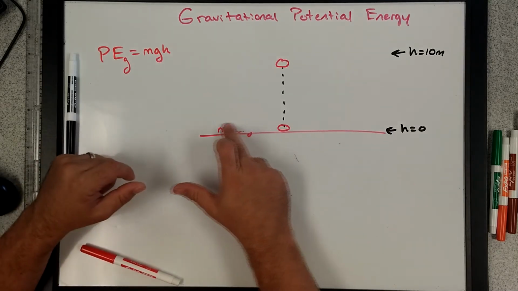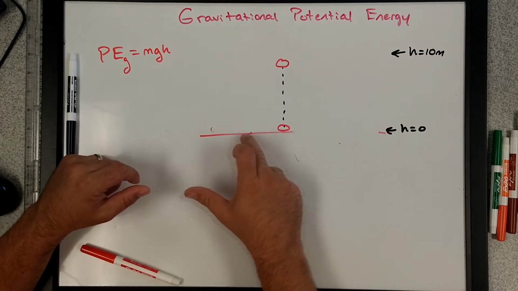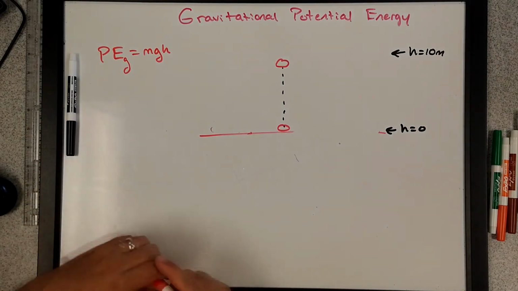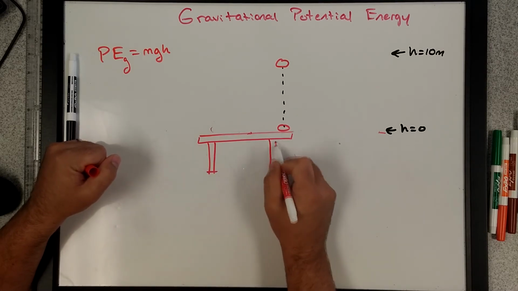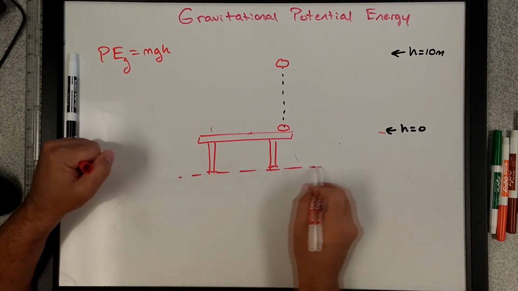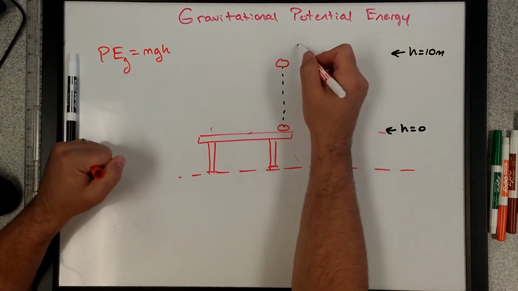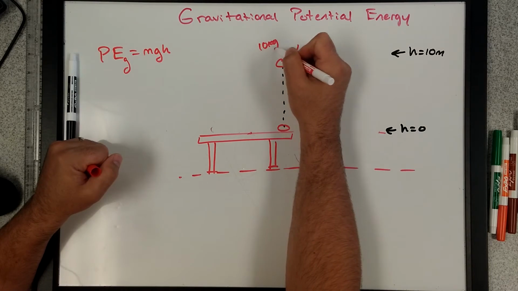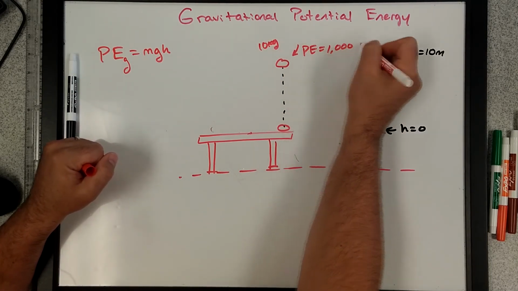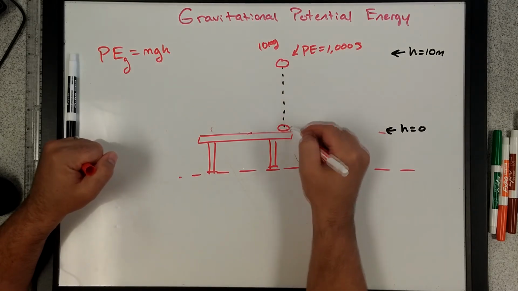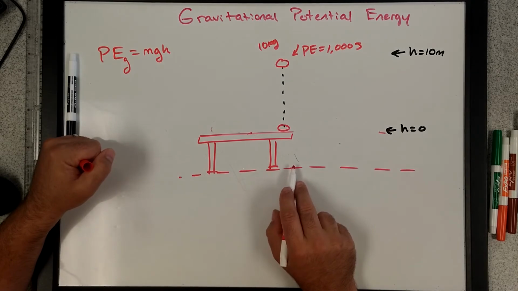Let's say I'm in my classroom. Instead of this being on the ground, this was on the surface of my desk. So this is the table. But that table itself is a certain distance above the ground, right? So maybe this is now the ground. I'm calling this 0. So I know that this object, if it's still that 10 kilogram object, has PE of 1,000 joules, as I just did the math for, but that 1,000 joules in this new scenario is relative to the desk, not to the ground.